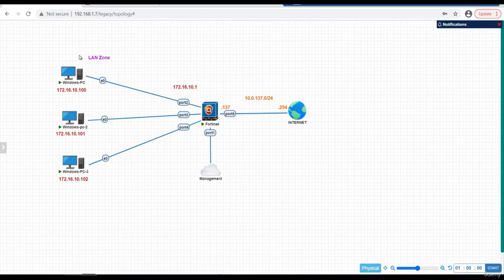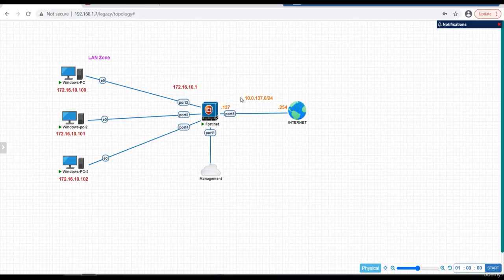As informed earlier, it completely depends on your requirement, how you want to deploy it. It doesn't mean that it's possible only within a LAN. It completely depends on how you want to do it. In this topology, I'm using port 5 as my WAN interface. I have already enabled DHCP. As you know, 10.0.137.0/24 is used for the NAT subnet in this topology. It automatically got an IP ending in dot 137. 10.0.137.137 is the WAN interface IP.